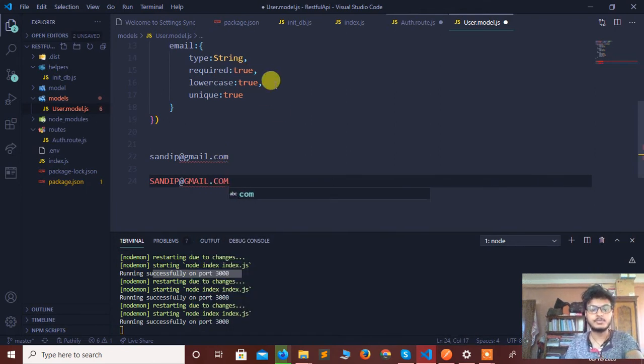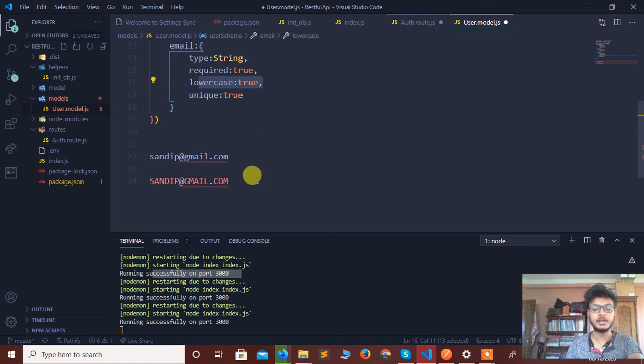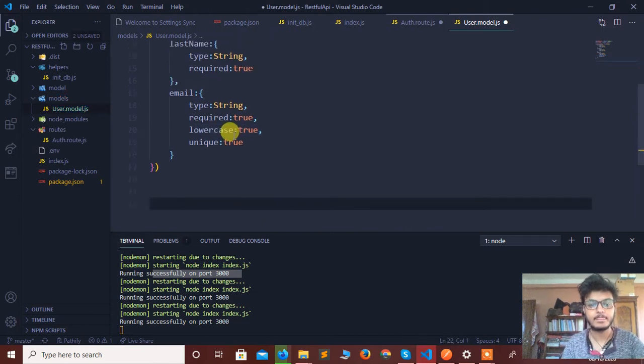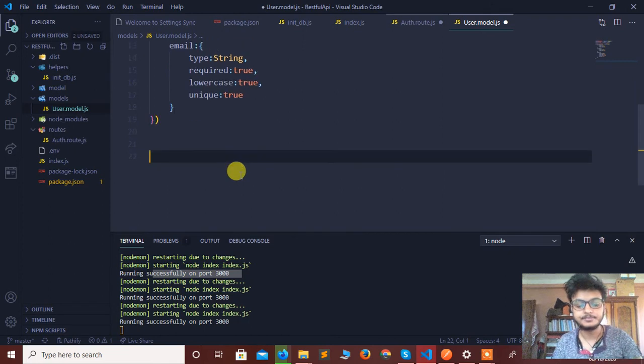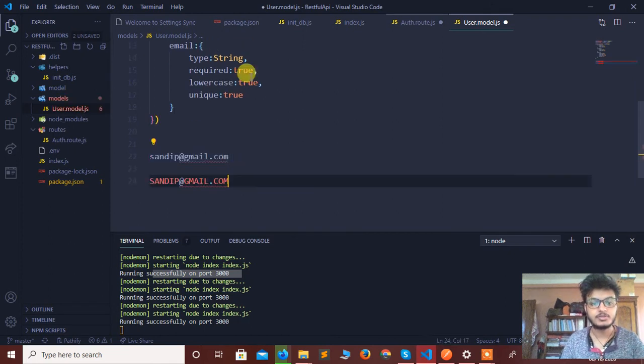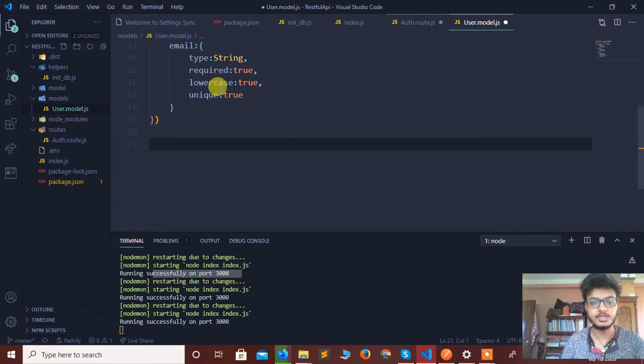So if the lowercase is true, then the Mongoose database treats both as the same. So this is very important, lowercase is true. So lowercase is true means Sandeep at gmail.com and capital Sandeep at gmail.com are the same. So let's move on.